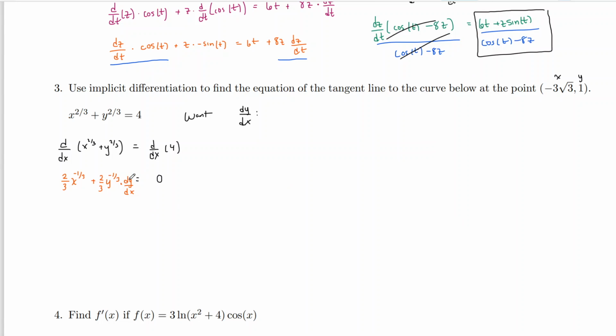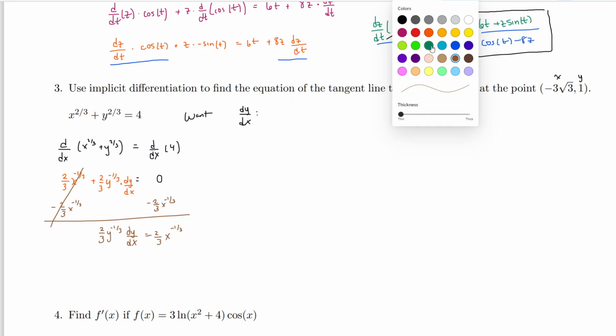Right? Now what we want to do is solve for this. Even though our exponents are messy, this one is much easier to solve for than the other ones because we only have dy over dx. We don't have another one and have to combine some stuff. Okay, so I want to go ahead and subtract this 2/3 x to the -1/3 on each side. I'm subtracting that because we only have dy over dx here, so every term without it I want on the other side. We get 2/3 y to the -1/3 times dy over dx equals -2/3 x to the -1/3.